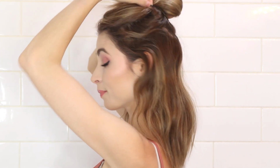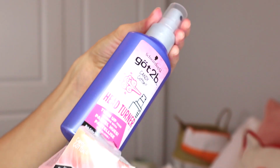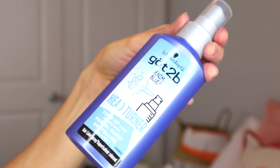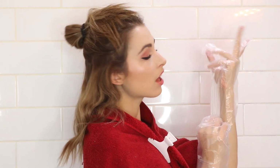Happy Pride! This year for Pride, I wanted to make my hair trendy, colorful, and fun, so I thought I would make a little tutorial for you all. I'm partnering up with Got2b and using Head Turner, and this product makes the most amazing pastel colors without the commitment. I'm starting by parting my hair into two sections and spraying the pieces of hair with the colors Candy Cotton, which is the most amazing pink color, and the other color is Denim Blue.